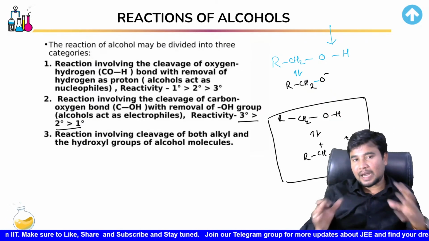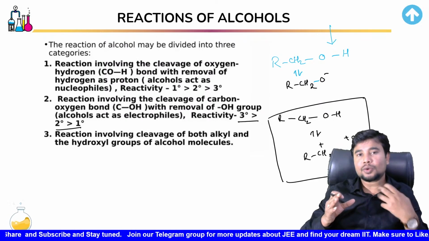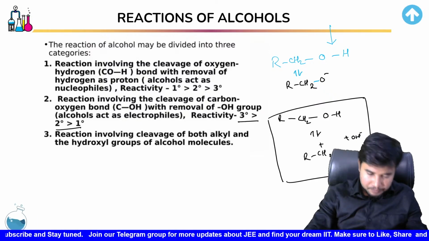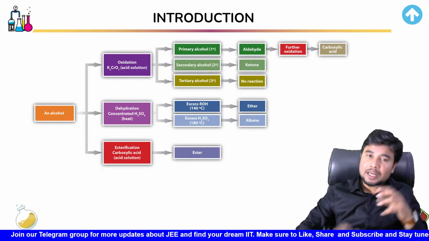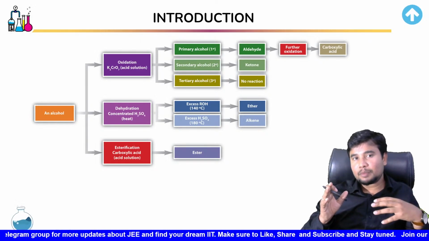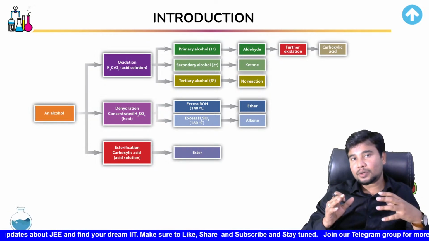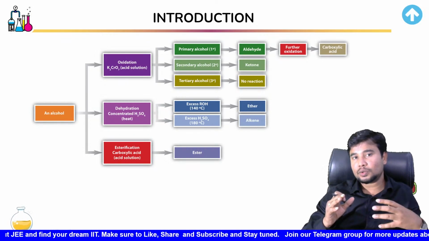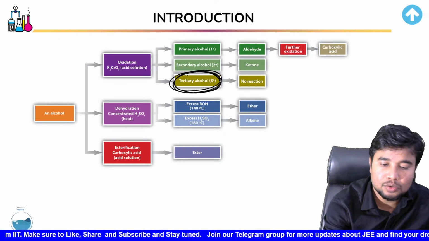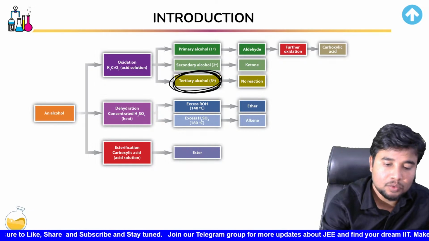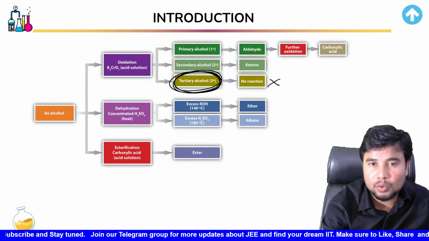And also for the reactivity, the bond cleavage should be easy. So if the bond breaks easily, the reaction occurs even faster. That is the catch that you are supposed to know. And with that, different types of reactions of alcohols can come up. We could see the oxidation reactions. We'd see how primary and secondary alcohols on oxidation give you aldehydes and ketones. We'd also observe that for oxidation, you're supposed to have a hydrogen over the position where oxidation occurs. But if there is no hydrogen at all, there wouldn't be any oxidation.